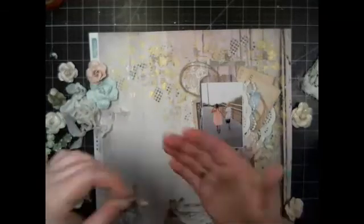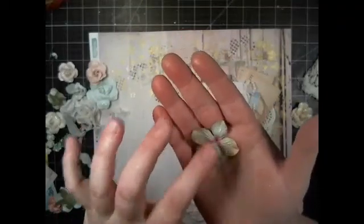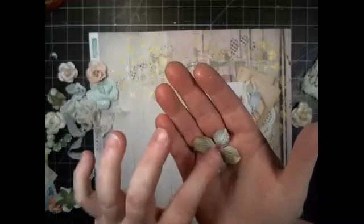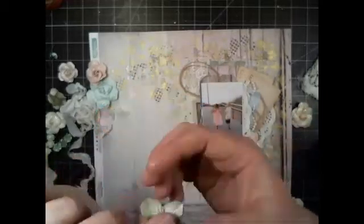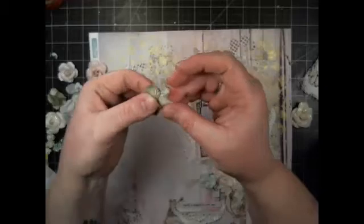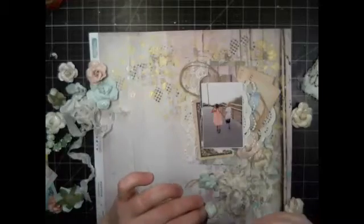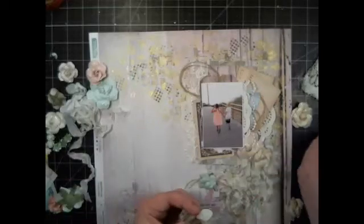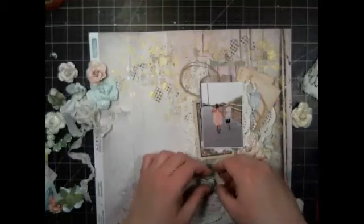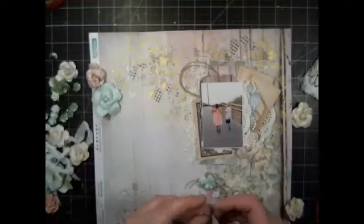And I have these small flat flowers, which are really old. I think these are some of the first ones that came out from Prima. And I can't really say their name. So I just fold them like this. And then I can use them as, well, fancy leaves, actually. So these are greenish with some reds on them. And I tuck it underneath here. Like that.